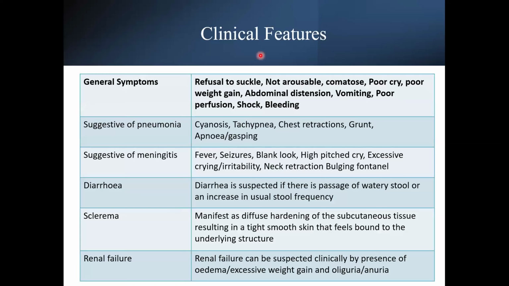So coming to the clinical features, we just saw early onset sepsis. The presentation is more like systemic, with most of the babies having pneumonia. Late onset sepsis is usually localized. So we have to think of symptoms in a newborn baby, which can be systemic and local. So we can divide into system wise.